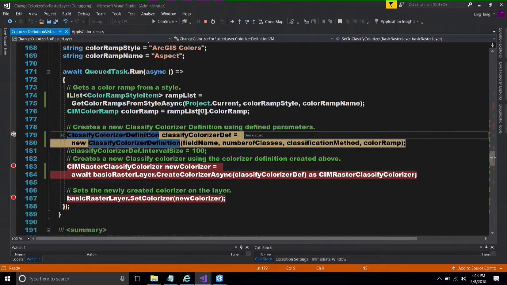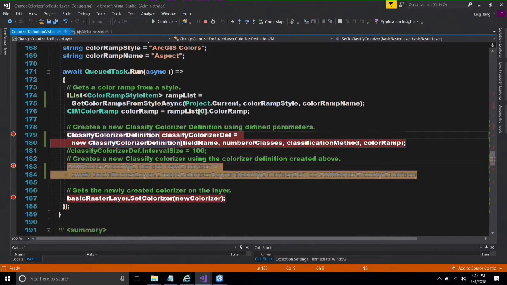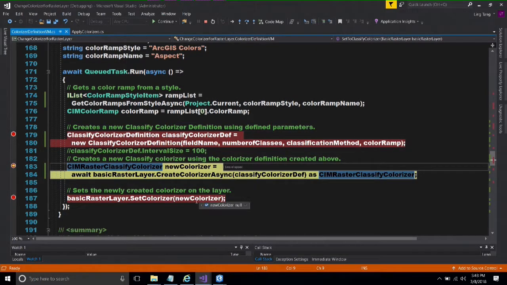It's called a classify colorizer definition. And in this new colorizer definition, we pass the parameters I just set as arguments to the classify colorizer definition. And then I create a new colorizer based on this colorizer definition. And finally, I apply this new customized colorizer onto my layer.